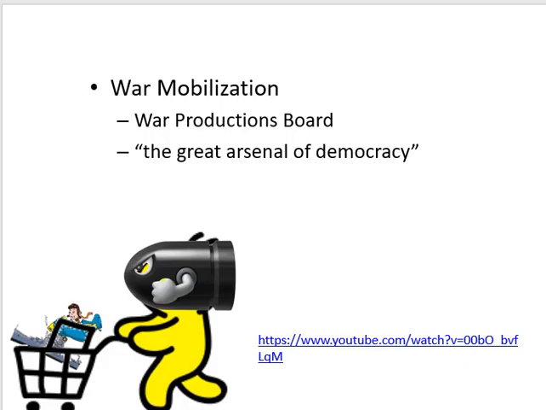Okay, all right, so for the home front, we're going to start off with war mobilization. We saw this with World War I. We get a War Production Board just like World War I, and so again, it's going to be like places like Henry Ford's factories are now not going to make cars, but they're going to be making airplanes, right? And we have, again, this great arsenal of democracy. Right, so here we got our little guy that is shopping, and he has his bombs, his airplanes, and his naval ships.